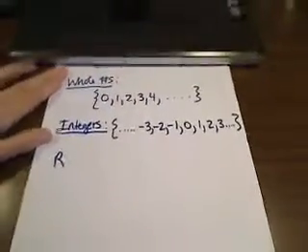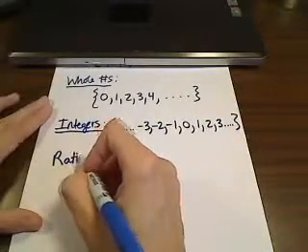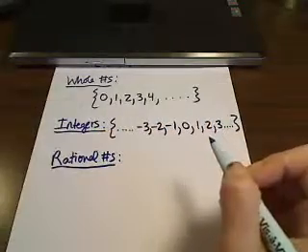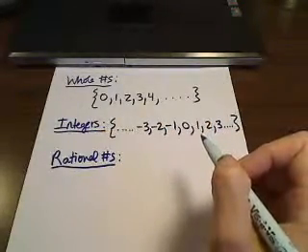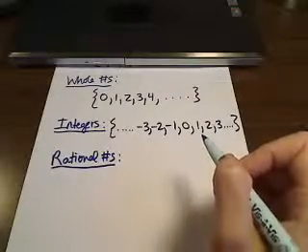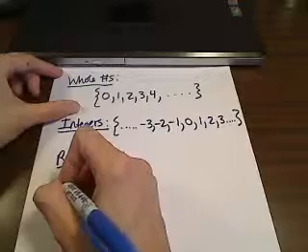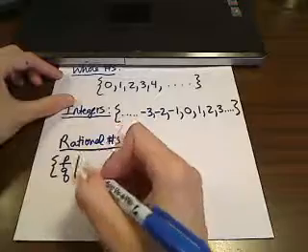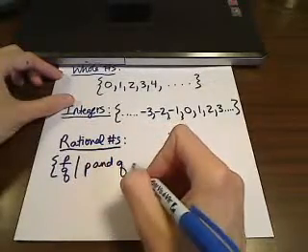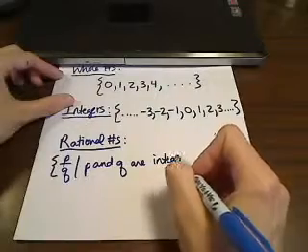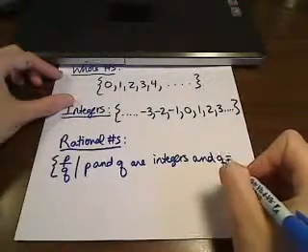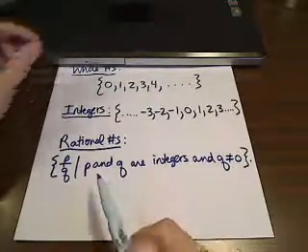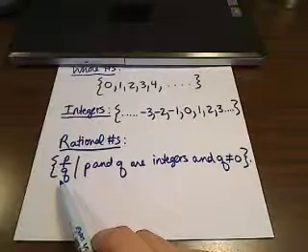Okay, the next set that we want to take a look at are the rational numbers. And I'm going to give you the formal definition for rational numbers, and then I'll kind of decipher it for you. Okay, so our formal definition looks like this. This is the set of P over Q such that P and Q are integers and Q is not equal to 0. Okay, so Q obviously can't be 0 because Q is in the denominator and we can't divide by 0.